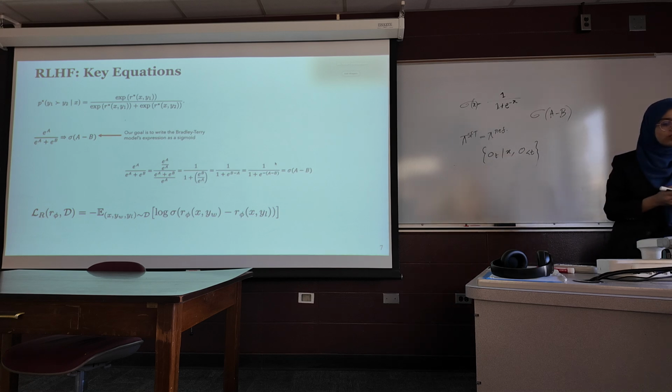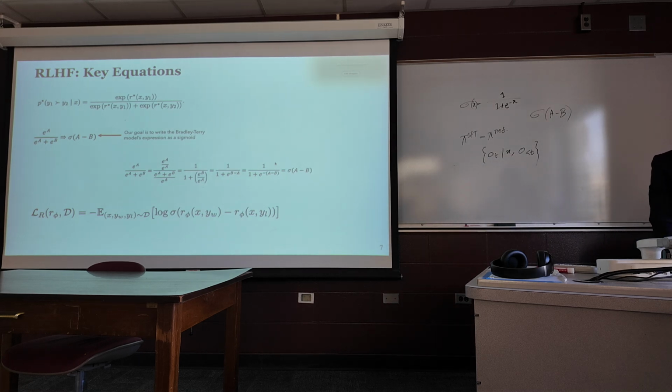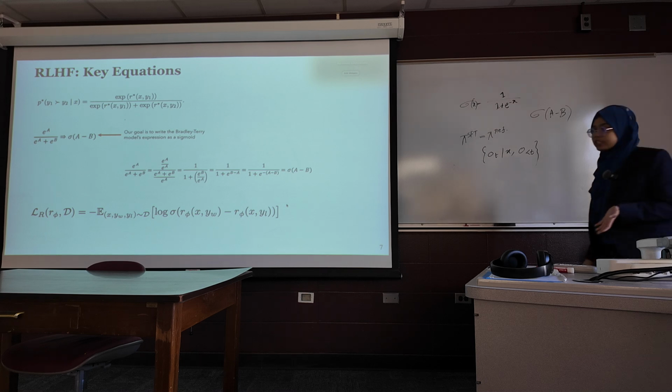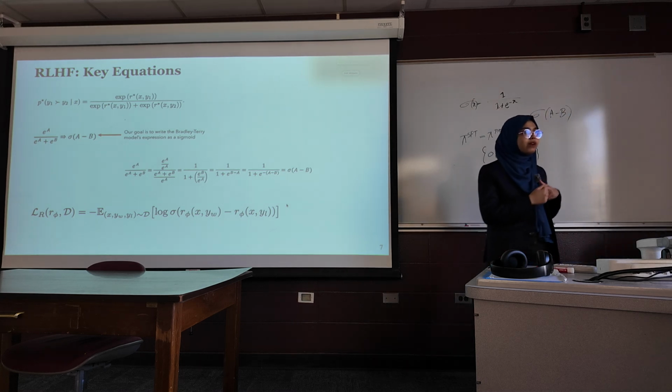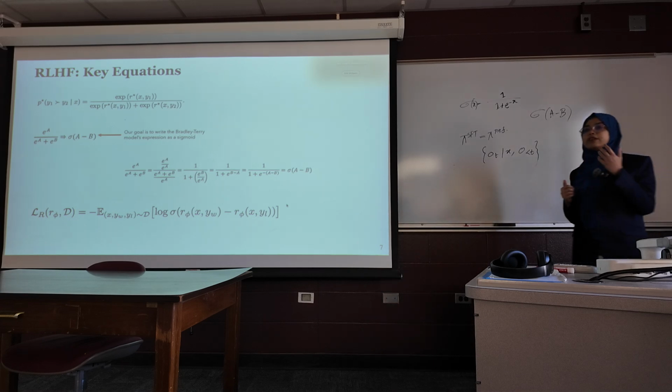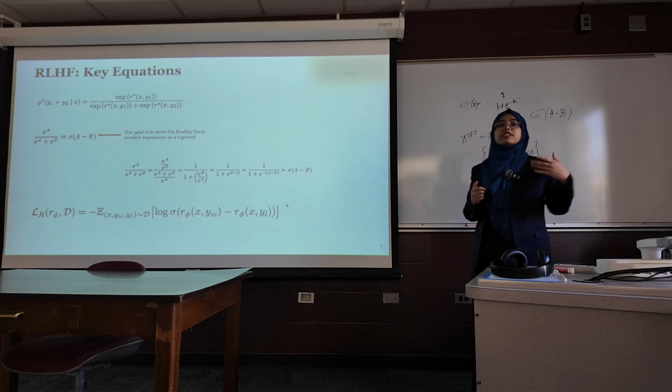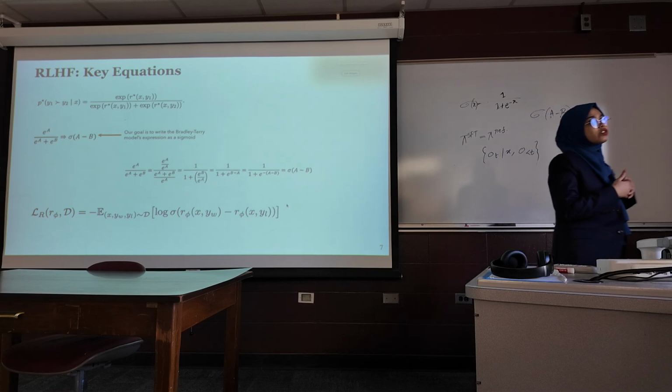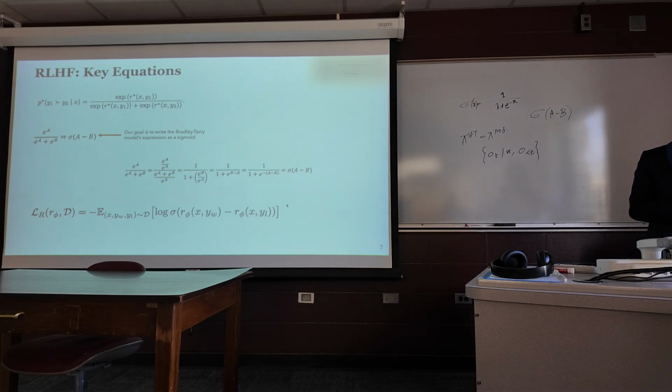Okay. So now you have turned this equation into sigma A minus B. Put back the original terms in place of A and B. So if you put back the original terms, it becomes like this. That's how you got the loss function. So now you have a loss function, you have trained your reward model, your output is reward score for each response. Now you go to phase 3, which is optimizing your language model.